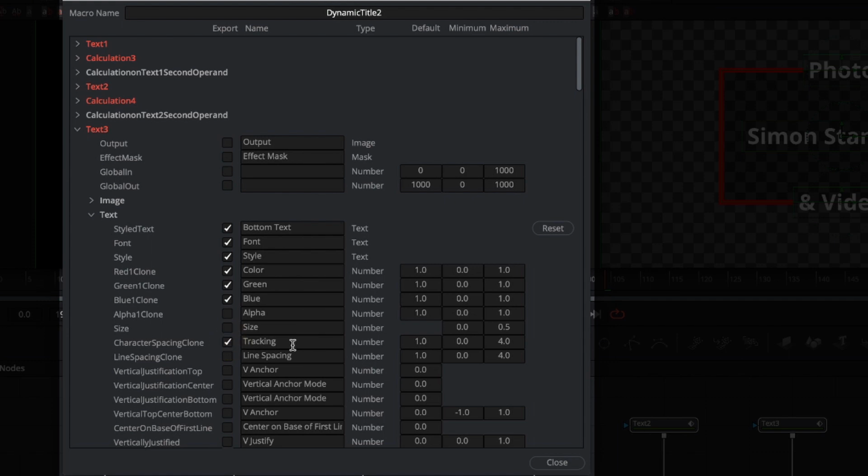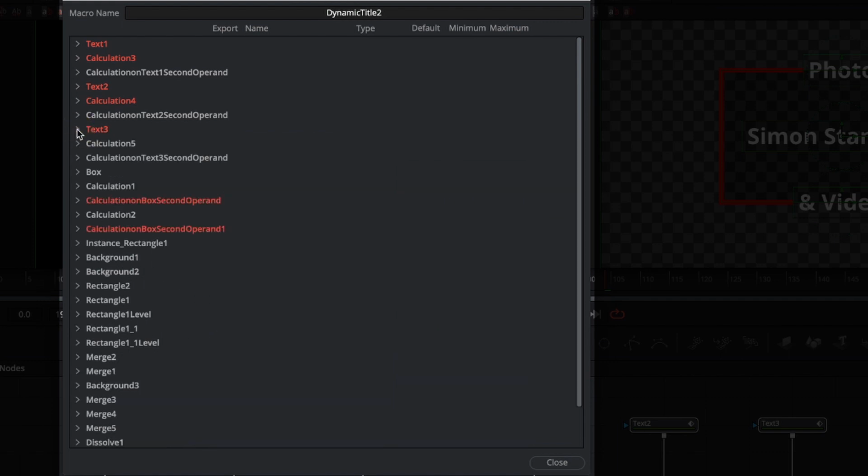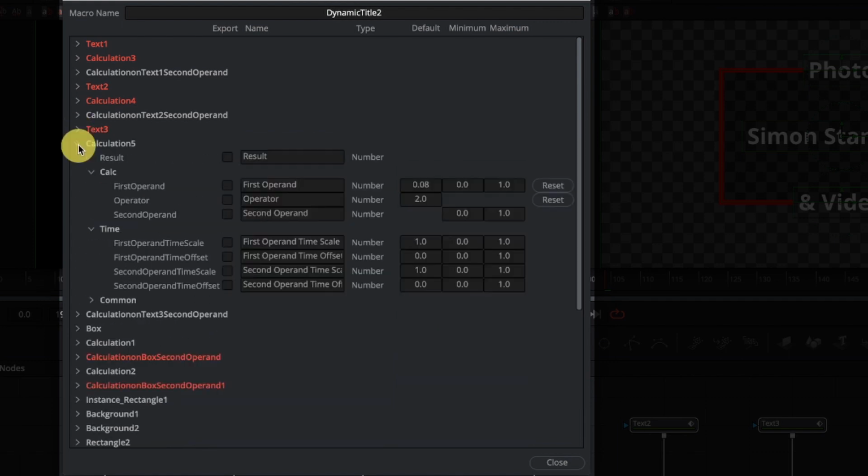Not size, tracking. Text 3. Below text 3 you've got another calculation, again your first operand, and this is bottom text size, and select it.